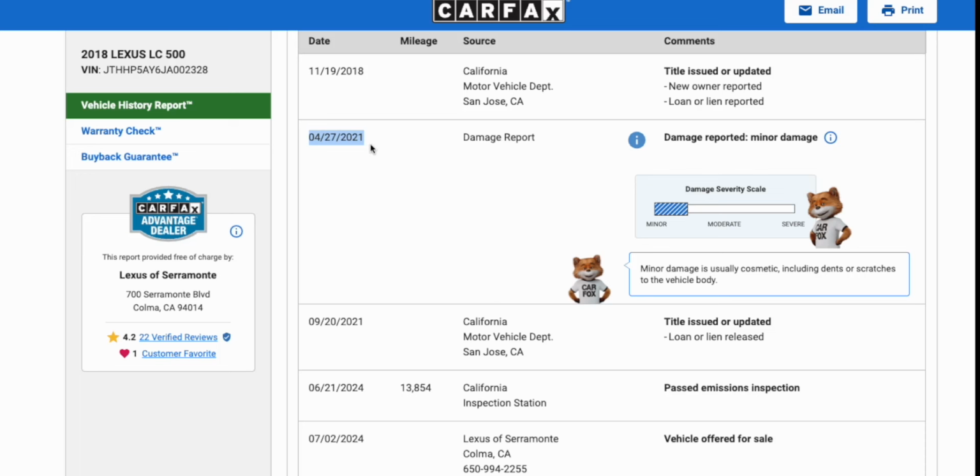Again, I don't want to infer too much, but sometimes what that tells us is that, listen, whatever the damage was to this vehicle, it wasn't enough damage for them to lose the emotional connection with the car, right? And sometimes the visual connection with the car. And I think that's important, right?